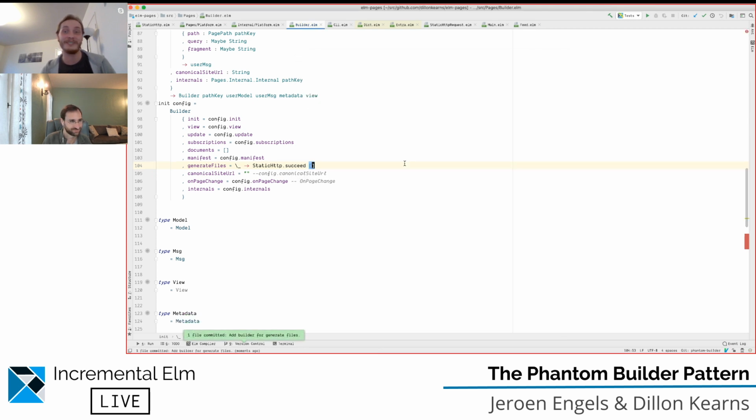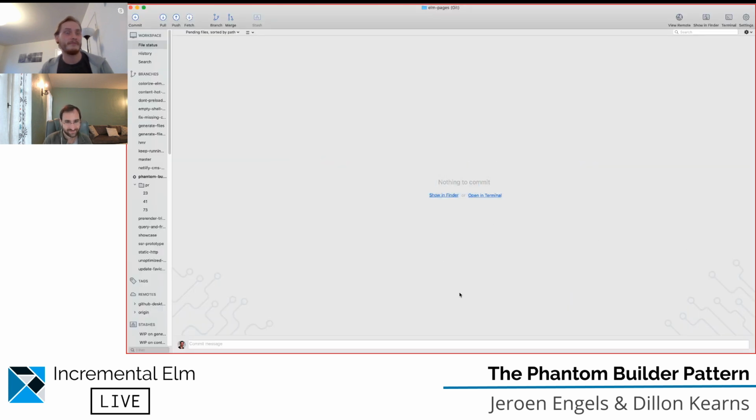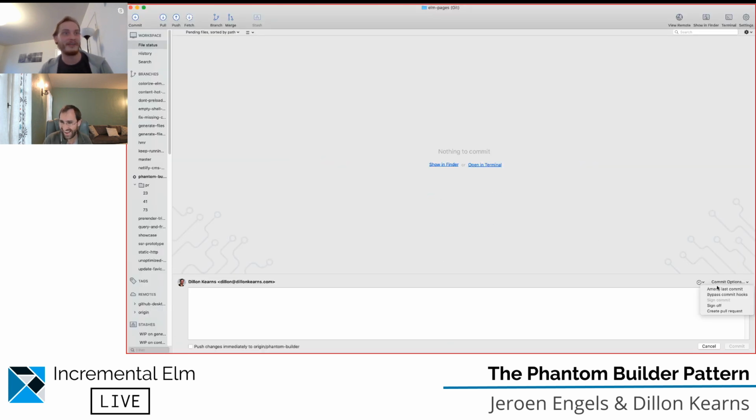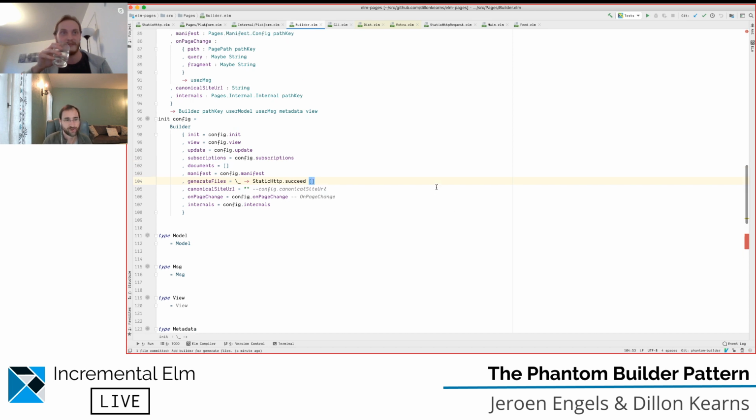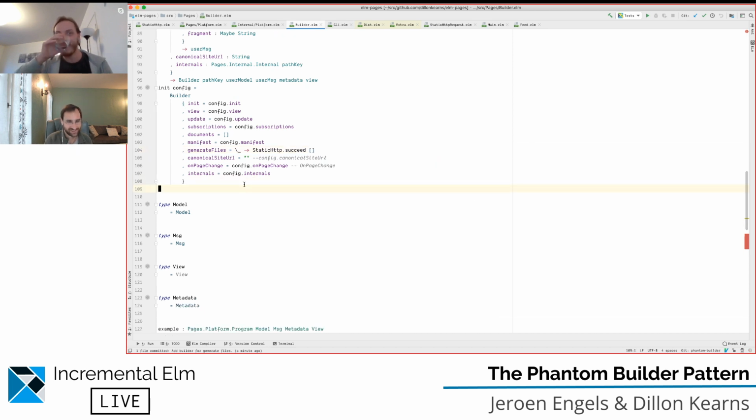Cool. We didn't add a builder for generate files yet. Yeah, that's true, but it would have taken more than 2 seconds to make that change. So my brain was like, just go for it. No stopping, commit message, do it. All right. Well, let's add it. Oh, are you for real? All right. Are we doing this? Sure. Let's add our first builder function. Oh, okay. I thought you were talking about the commit message. All right, we're going. First builder function. So, sweet.